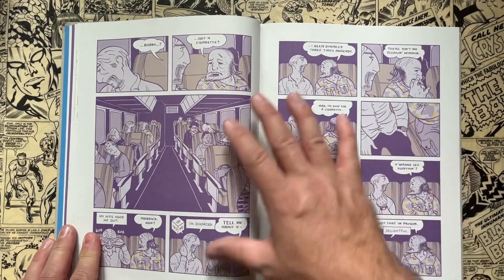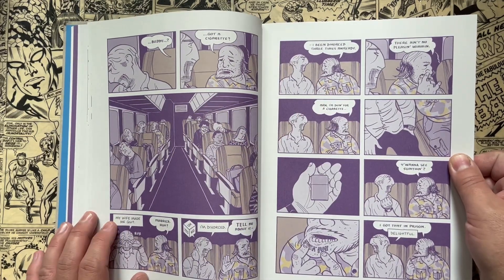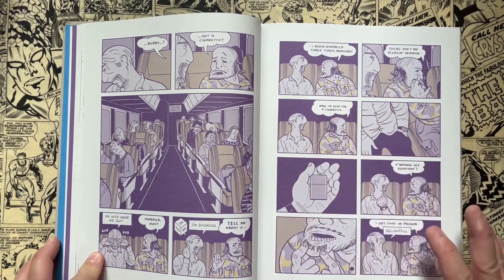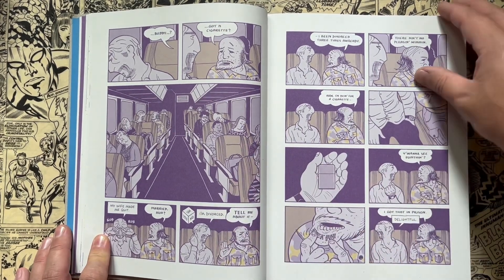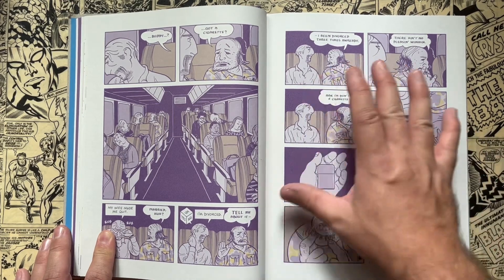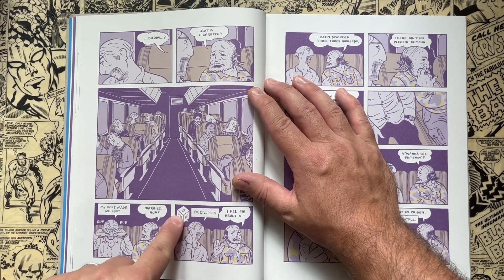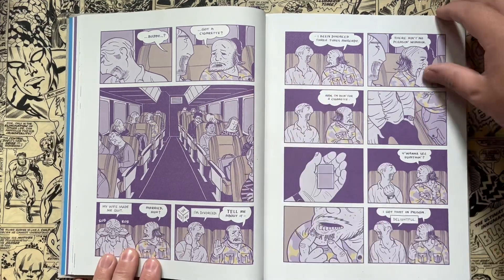He's drenched because it's raining, he only has a few things on him, and he's sitting next to this other kind of weathered soul, talking about how he's had it pretty rough. Asterios is thinking, 'This is who I'm compared to now.' He's used to being an elitist rubbing elbows with the elite class, the one percenters in the art world. Now he's rubbing elbows with guys that have seen a few things that would not make sense to Asterios. The lettering in this book is also an amazing masterclass of lettering — like here, this guy asks 'you got a cigarette?' and he says 'my wife made me quit.' 'Oh, married, huh?' And then you see him thinking about how to answer — yes, no, I'm divorced — like that Magic 8-Ball moment where he's thinking about what he's going to say. Really cool lettering techniques there.